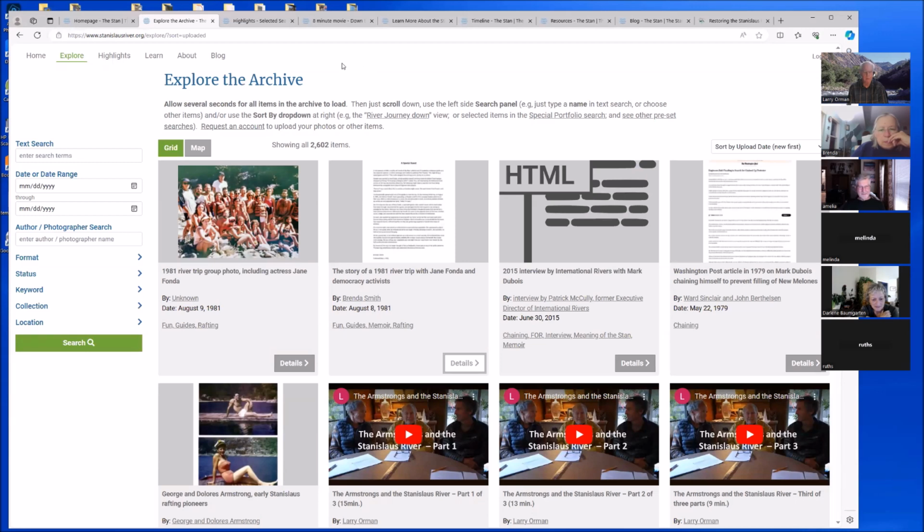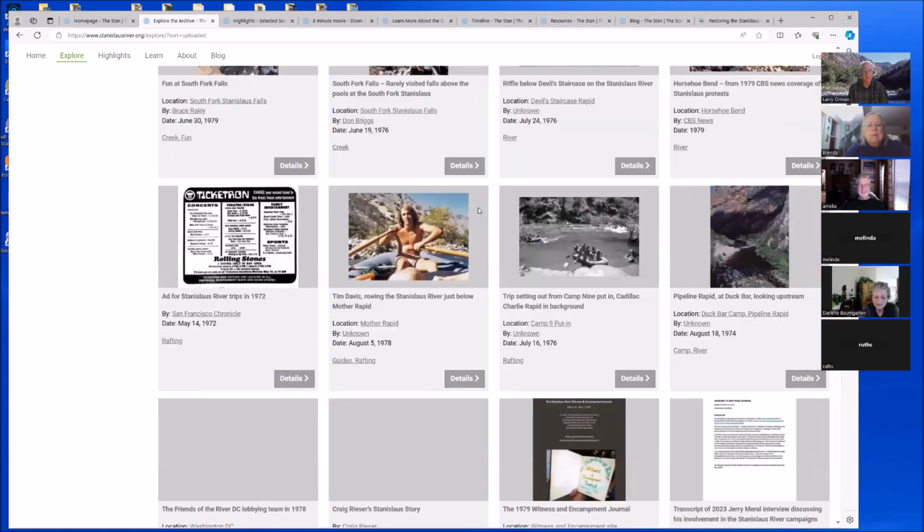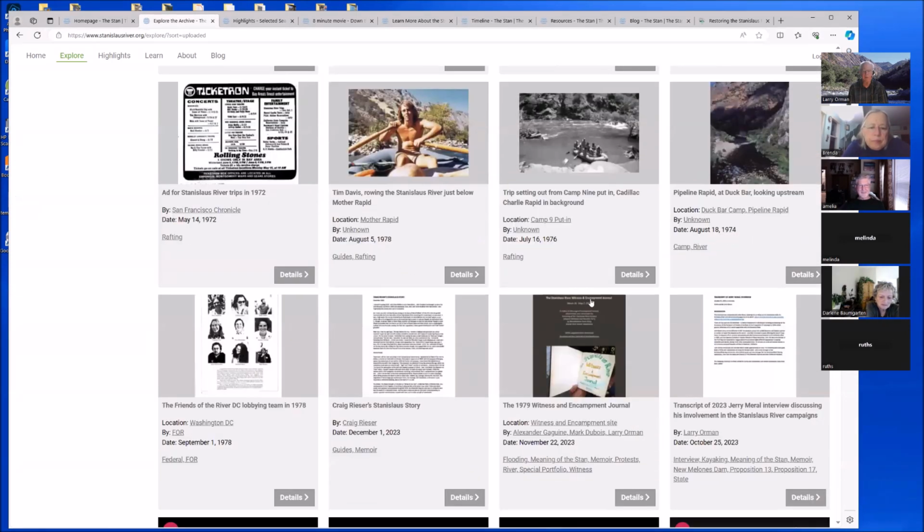Just a quick side trip here. One of the interesting things that we've done recently: during the fight for the river, there was an encampment down below the Parrotts Ferry Bridge in which scores of people gathered to signify their protest of the river flooding.